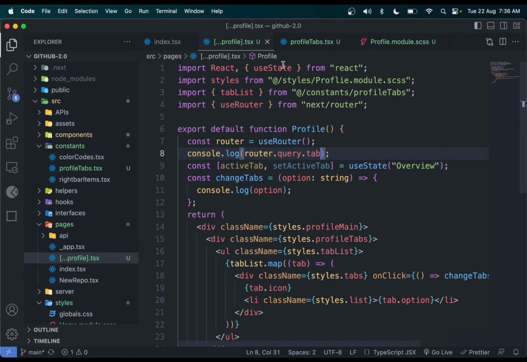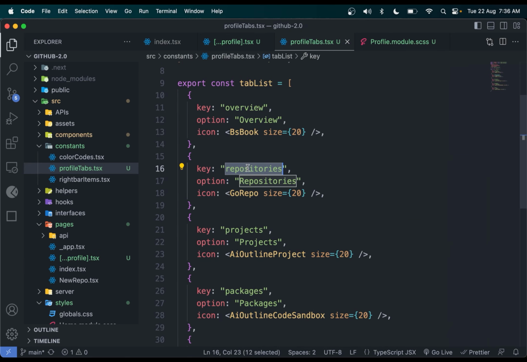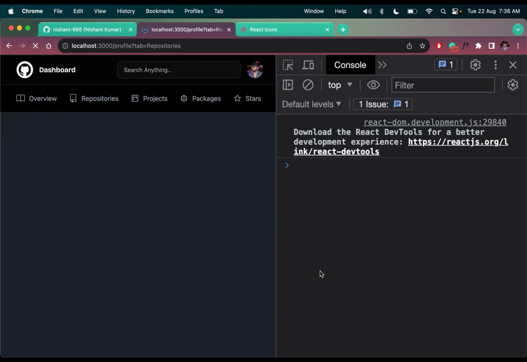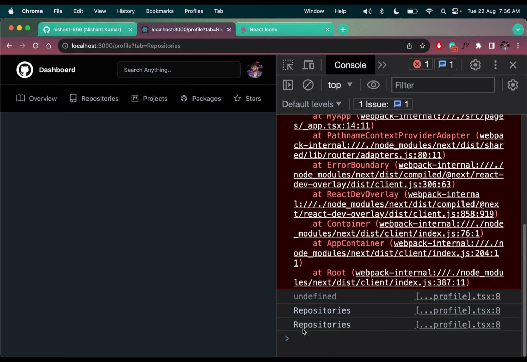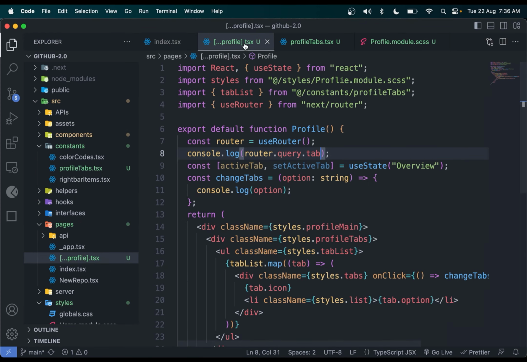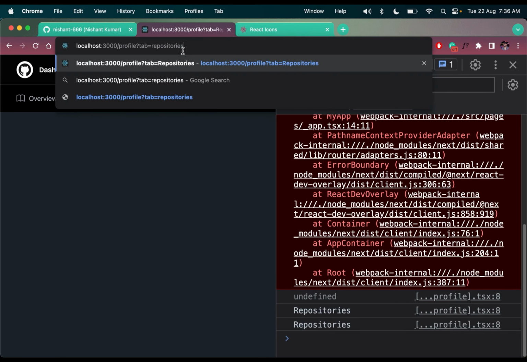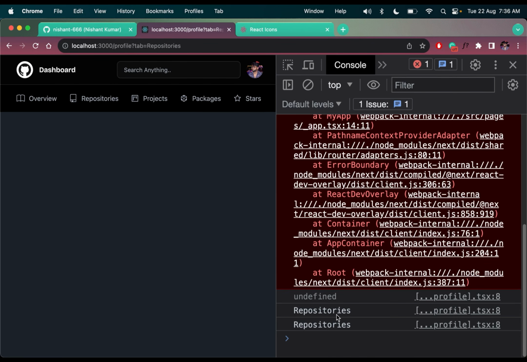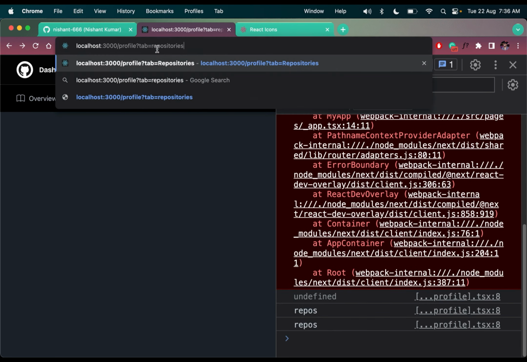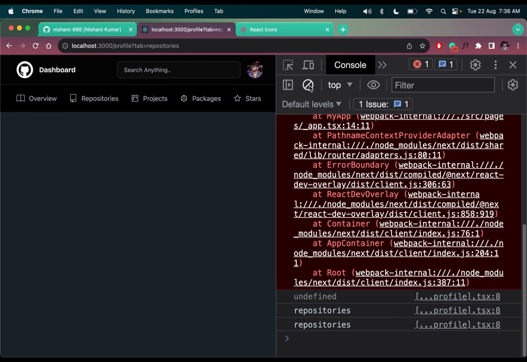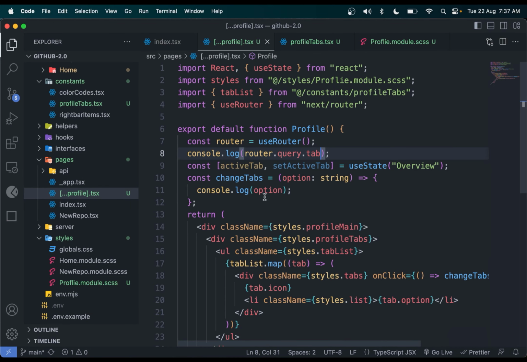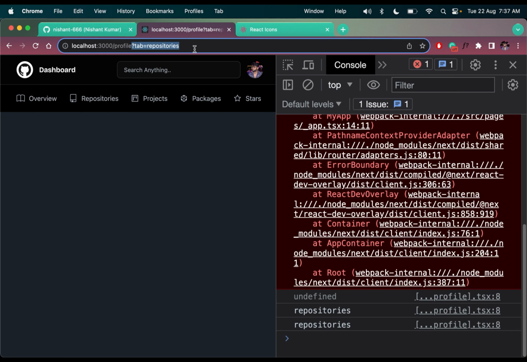So if I just copy the repositories text, put it here, the value will be repositories. Okay, sorry, what is the problem? It is here, yes, enter. But the name still comes in capital. So if I go back, then change it. Okay, the thing is it was default. Fine. Now the only thing we need is to set this property on the address bar.